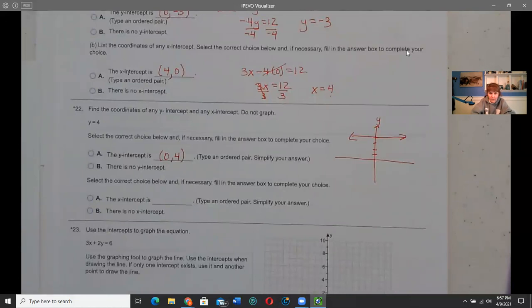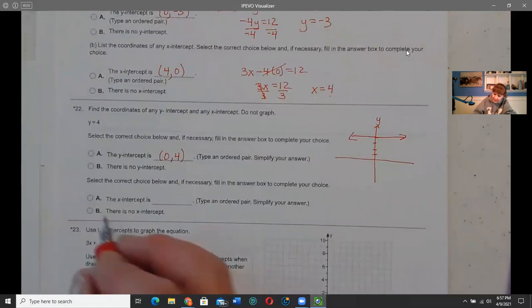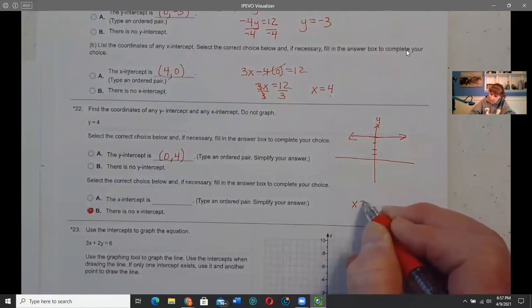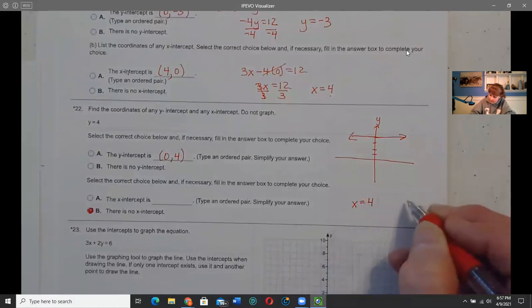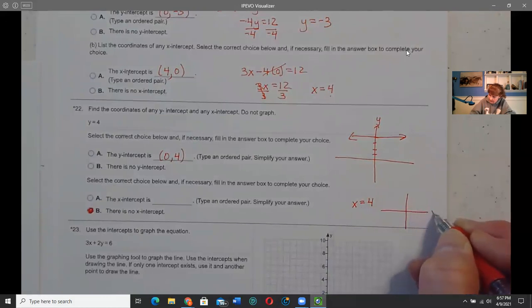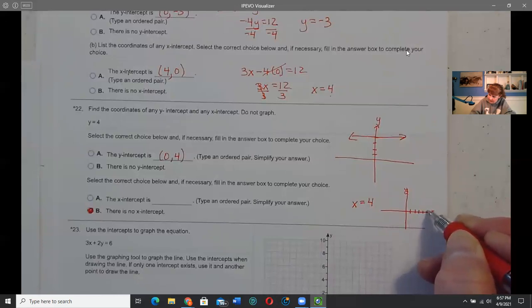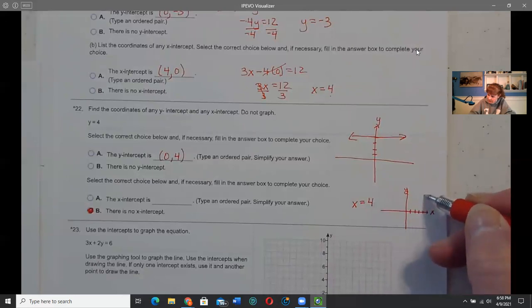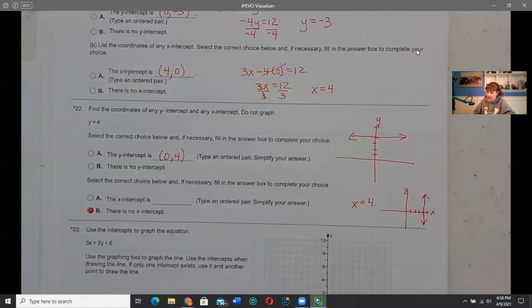What's the x-intercept though? Will this ever hit the x-axis? No, there is no x-intercept here. And if you're given a vertical line, instead of y equals 4, what if it was x equals 4? I'm just going through a little bit of all these ideas here. This is going to be a vertical line through 4, 1, 2, 3, 4. Even though I'd like to spend more time on these, at least you'll have a rough idea when you run into these equations and graphing in your other class.